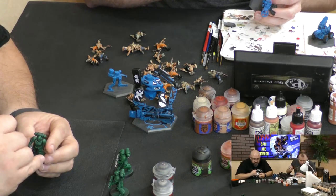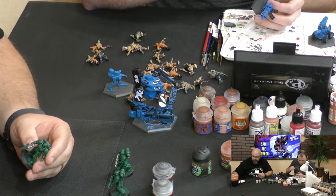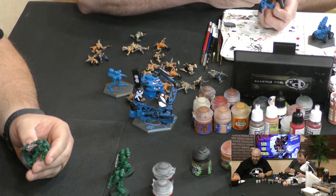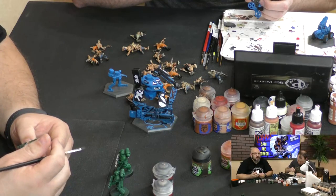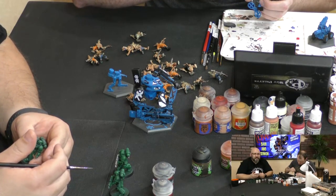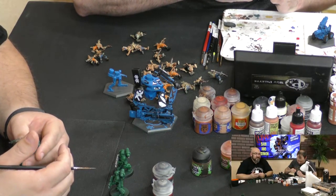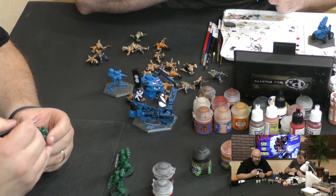So let's say you painted a miniature and you're not happy how it came out. Could you respray the whole thing and then start over? You could do that. That is a valid option, as long as you didn't put very heavy coats on it and you kept your coats thin. But you probably will be sacrificing some detail of the model, just because you have already put layers of paint on there, so some of that detail has gone away.